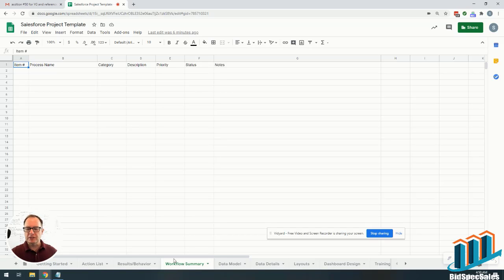So the purpose of this video is just to mention these first couple of tabs. The other tabs, data model, data details, those things that happen later in the implementation, are where you start to capture key details about your data model, et cetera. And those aren't usually things you're doing in the early stages. In a lot of cases, those are things that we're doing with clients during the risk-free prototype. But again, if you haven't decided to do the risk-free prototype and you want to start to model some of those, I'll have some future videos that get into just some of the basic ideas in there.